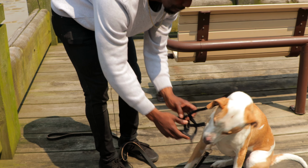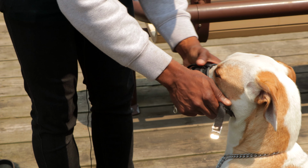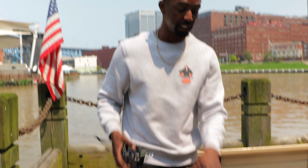That was better. I'm actually gonna reward that because he didn't break his sit stay. I'm gonna require that he keep that sit throughout the process of me putting the muzzle on and taking the muzzle off. Alfie, get dressed. Good boy. There we go. First repetition. He sat, he stayed, I put the muzzle on, I took the muzzle off, I'll reward that.